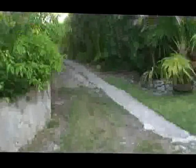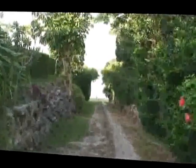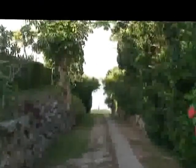So I will continue down the path. At the end of this path is the ferry pickup. I just walked down the path. This is where you can either continue in the circle around the island. That's the path. So if you go right, you continue in the circle around the island. If you make a left, you go down, and that's the ferry dock.